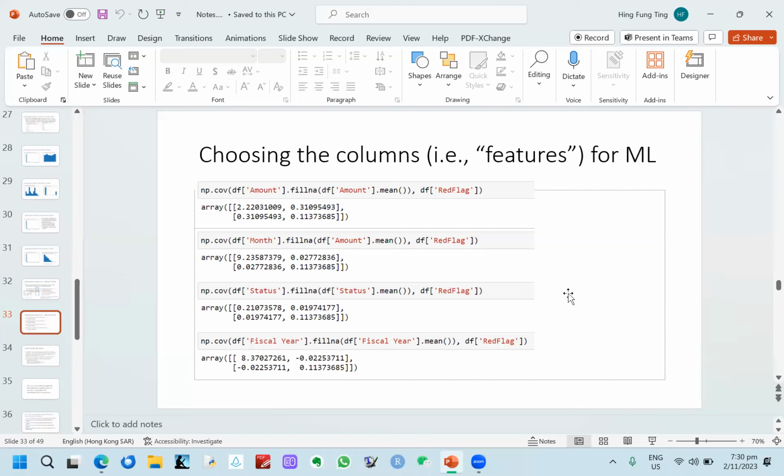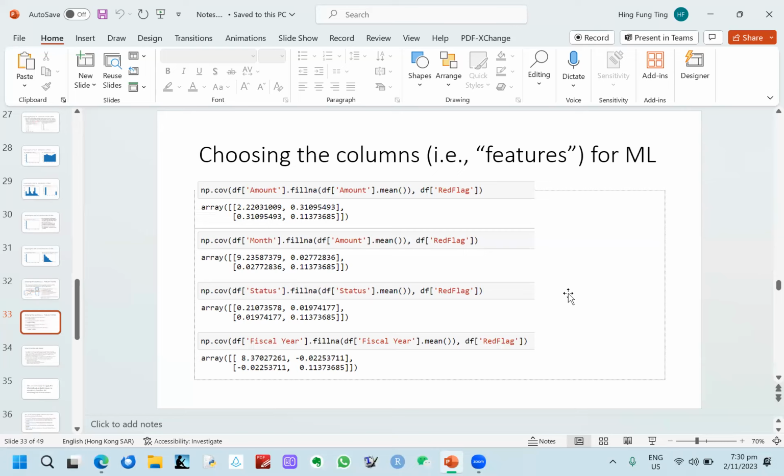We compute the correlation between amount and the red flag column. You see that it is 0.3. This is a very high covariance, while the others, say months, status, and fiscal year, have very small values: 0.02, 0.19, and minus 0.2.